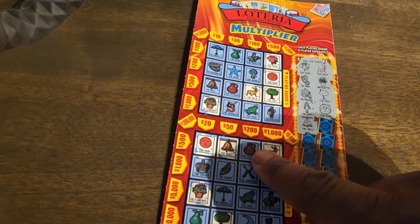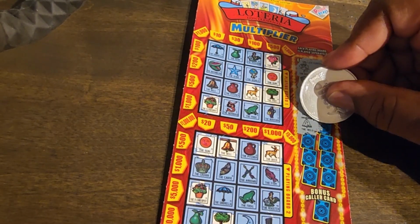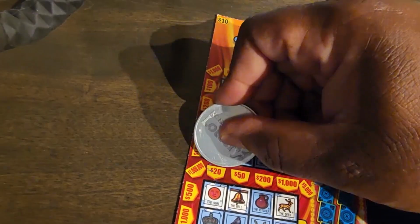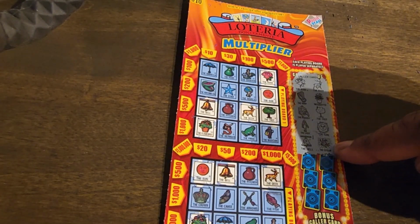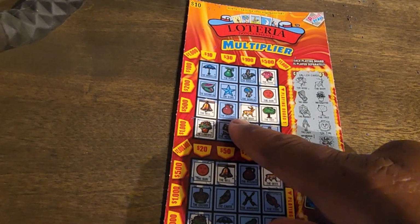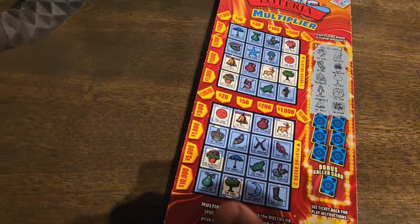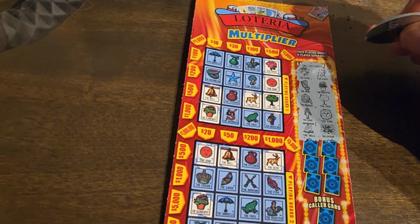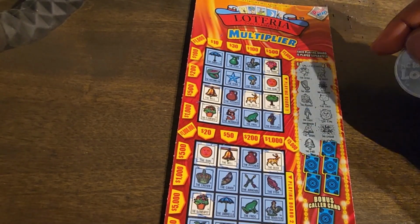All right, we need that picture, or either the man. Let's see what we can get here. Matter of fact, do we have another bell? Oh, yes, we do. And we got another bell. Like I said, you got to make sure you check behind yourself on these tickets. All right, we got the spider. Do we have the spider? And we do not. And look, we got another 500. The man and the pear. Oh, not the pear, I'm looking at the wrong one. Oh, excuse me, another picture. That would be nice. That would be a G, $1,000. But we did not see the spider.